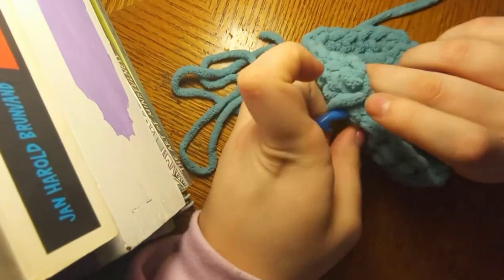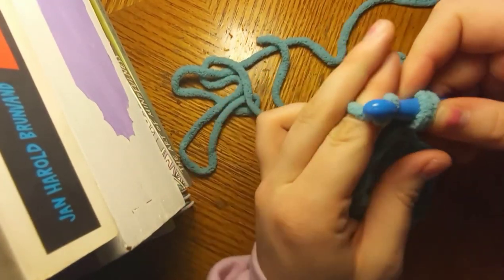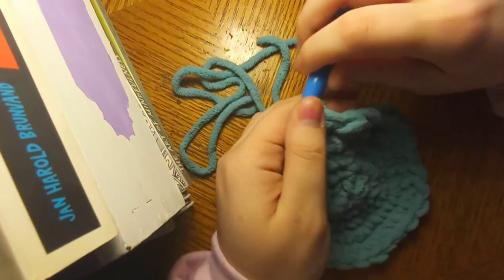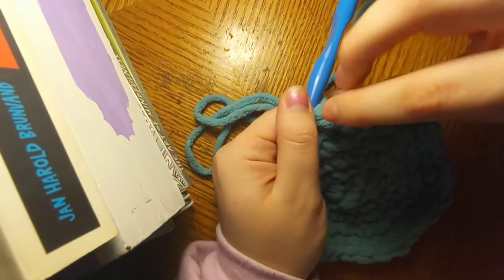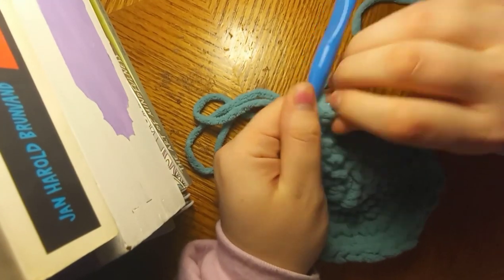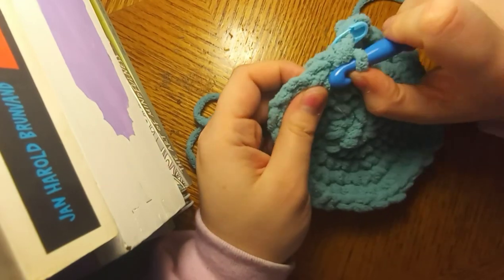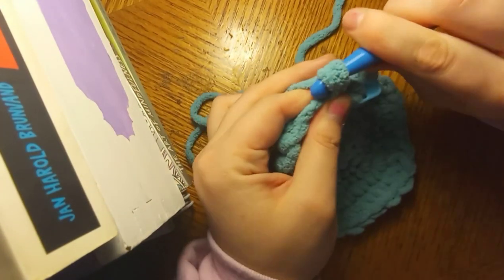So we're going to go into that first stitch. We're going to make one single. I'm going to put our stitch marker, where'd it go? Back into that first one. So that was one single. And do two single.